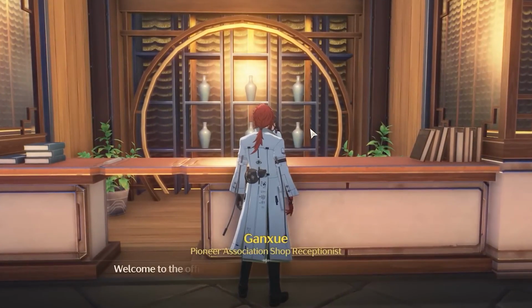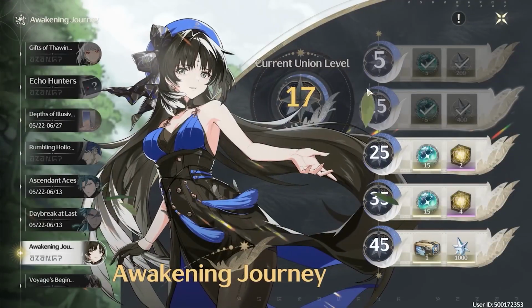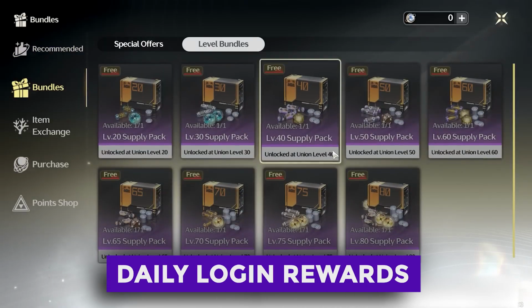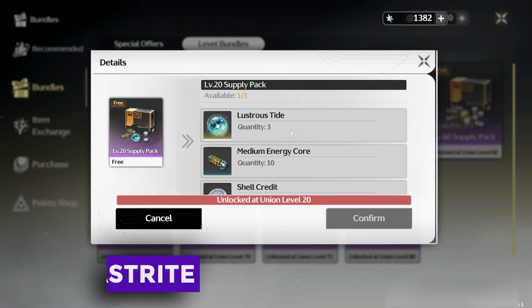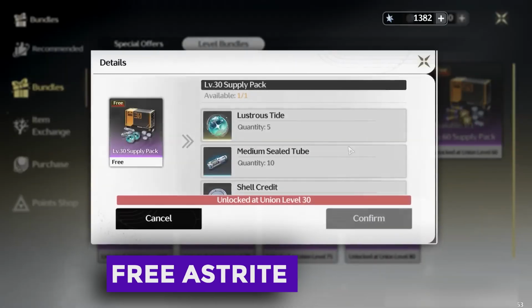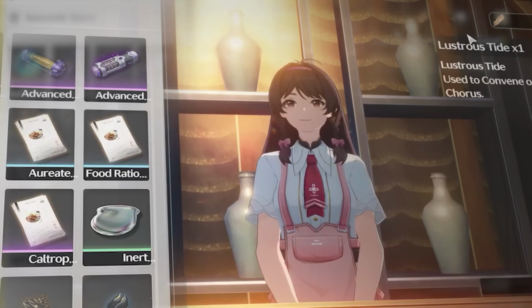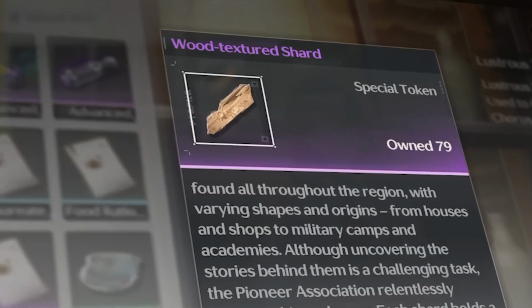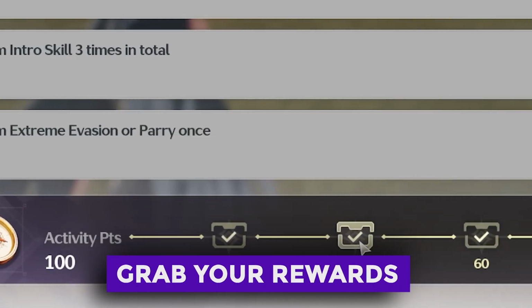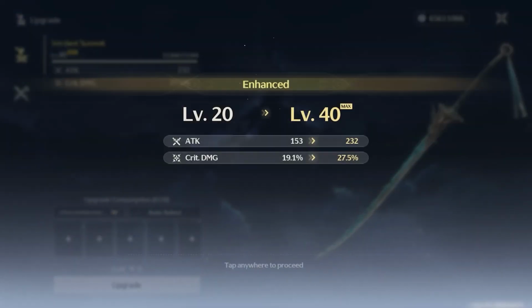Okay, first things first. Let's start with the simplest and easiest way to collect Astrite: daily login rewards. If you're not already taking advantage of this, you're literally missing out on free Astrite every single day. Just by logging in, you could start stacking up rewards like Astrite, gacha pulls, and sometimes even special characters. But don't just log in, grab your rewards and log out. We know it's tempting, been there, done that.